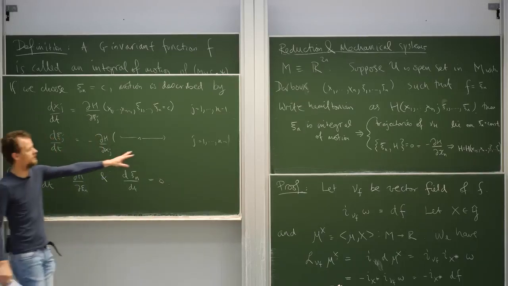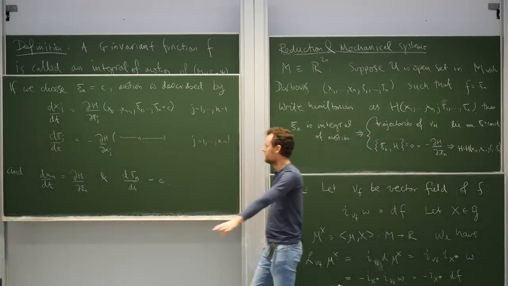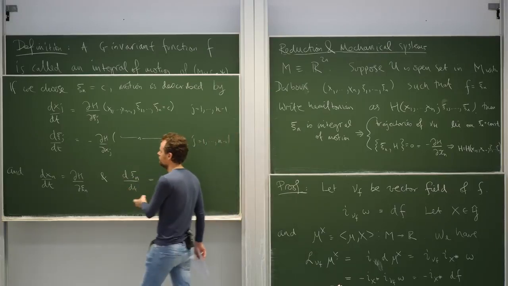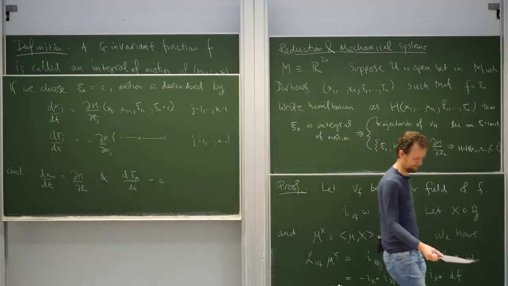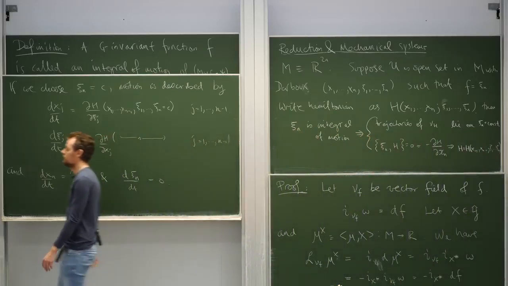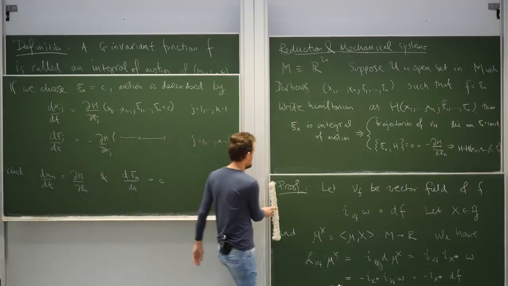So we have enough information to say how they do vary. Just exploiting what we've observed here about psi n being a constant of the motion, an integral of the motion, we know that the change of psi n is 0, because it's constant. And we also know that the change in xn must be given by dh d psi n. So it turns out that with this constant of the motion, we can define a reduced phase space in terms of fewer variables, and this reduced phase space is the orbit space corresponding to the symmetry.